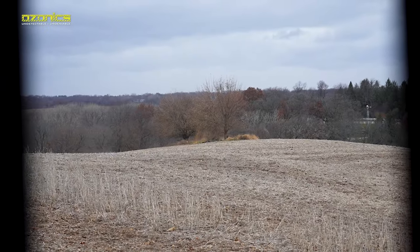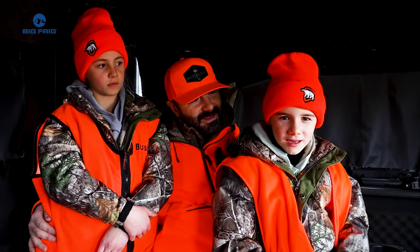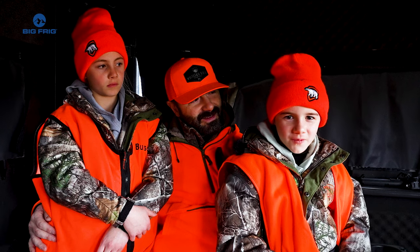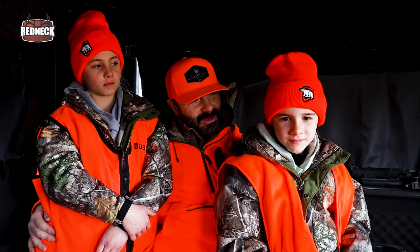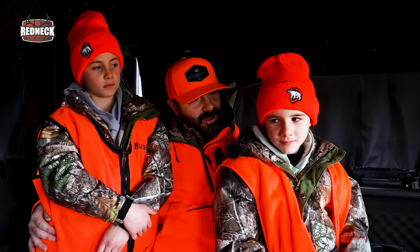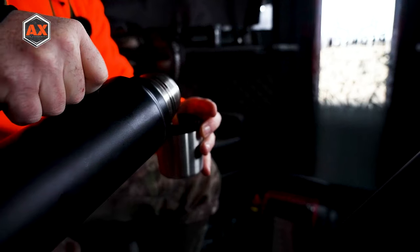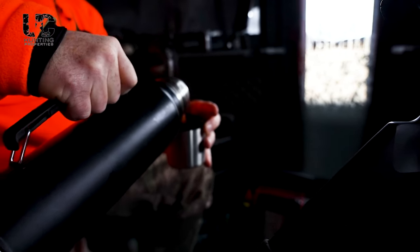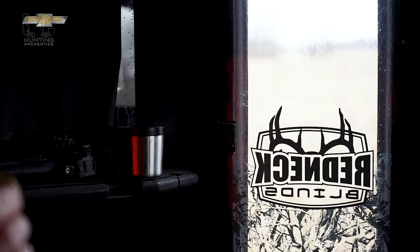We've practiced a lot this year. Today, we only practiced twice, and one was in the bullseye and one was right outside of it. You did very good with your techniques that you've learned. You kept your head down, slow squeeze on the trigger. Shooting great. I'm excited. We got snacks and hot chocolate. Excited to see what the evening brings.